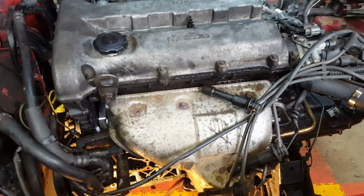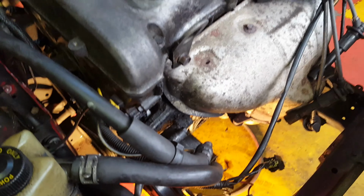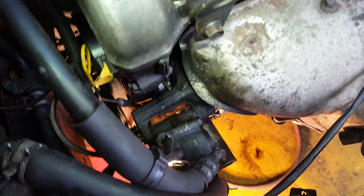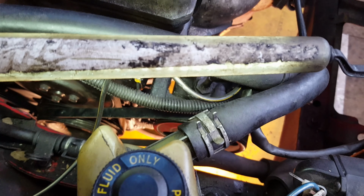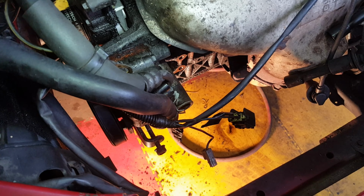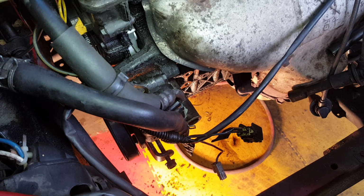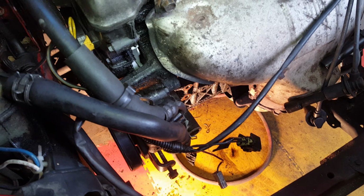Right, with the engine transmission, otherwise known as the drivetrain, back in place, I was able to rotate the power steering pump enough to get that new belt on down there. So it's loose. I need to tighten it by turning on that bolt end, and then there are two nuts that, once the power steering pump is in place, you need to tighten.